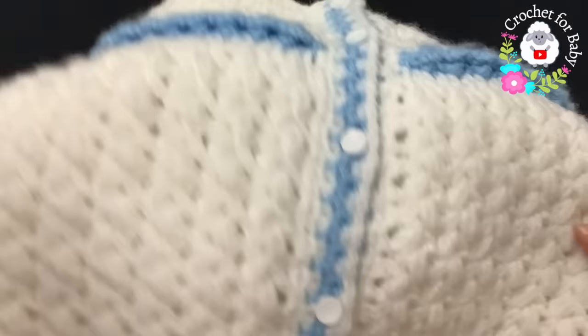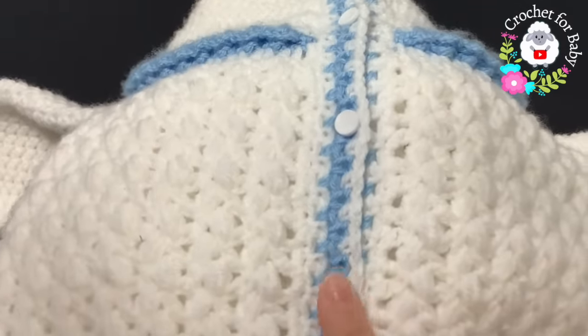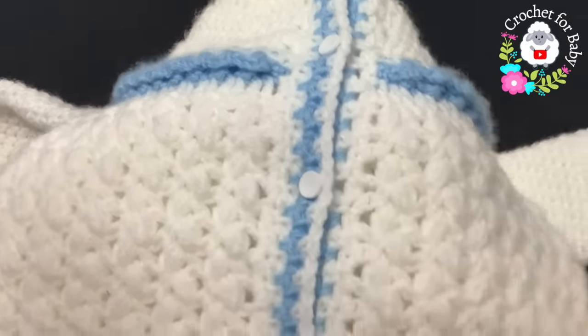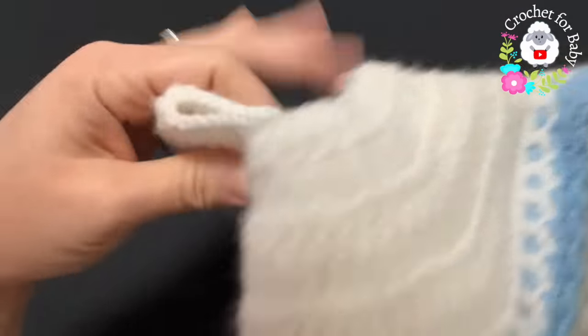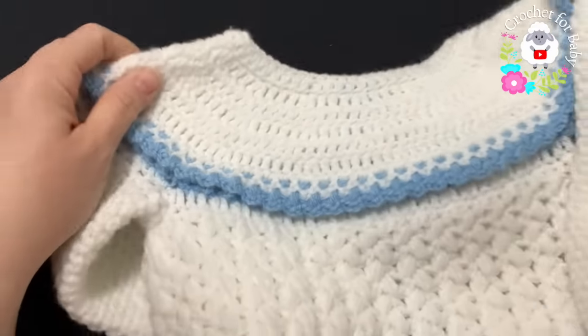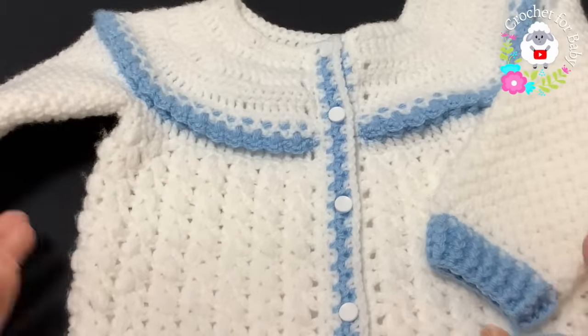Here are the little buttons. Now, as I mentioned, these little buttons here are 12 millimeters. You can also use 13 or 14 millimeter size buttons. And here's the yoke. Here's the back side, and here's the bottom. So the little sweater is all done.